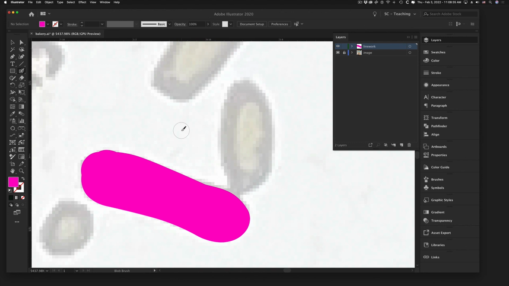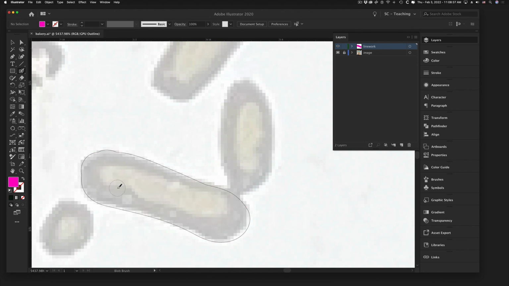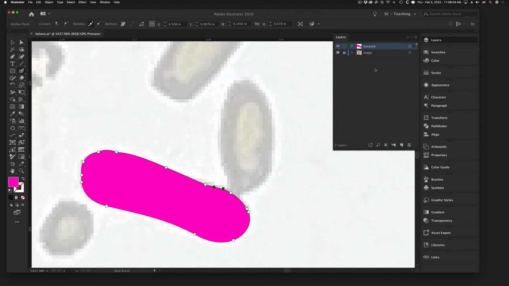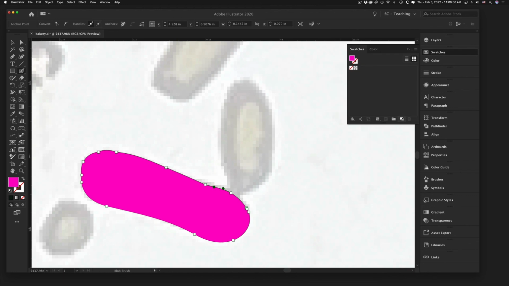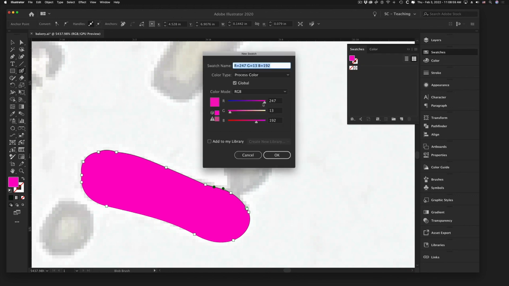I'm going to go into preview mode, Command Y, and I'm going to now draw the inner part. There we can see this is the inner part. Can't see it in the drawing right now, I know, below, but we now have two shapes. They're separate from one another. This one is going to be the dark gray. So let's get out of preview mode. Let's go into swatches. I'm just going to very quickly make a dark gray. Drag all our sliders so they're roughly even. So when our numbers are even, we can achieve a gray.